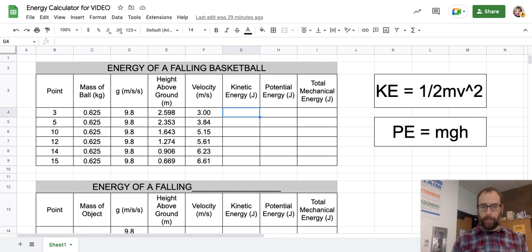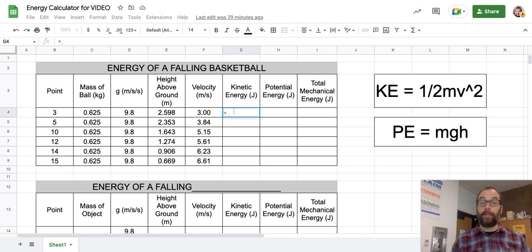So when I put an equal sign in there, the spreadsheet knows that I am about to write a formula and tell it what to do. And you can also see up here where it says FX, this is the formula bar or the formula toolbar. You can type your formula up here or you can type it in a cell and the formula will appear up in that bar.